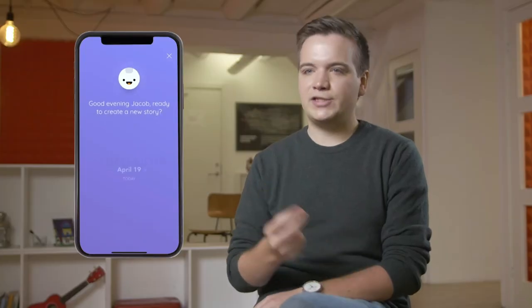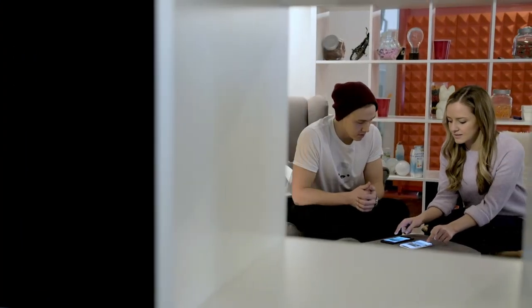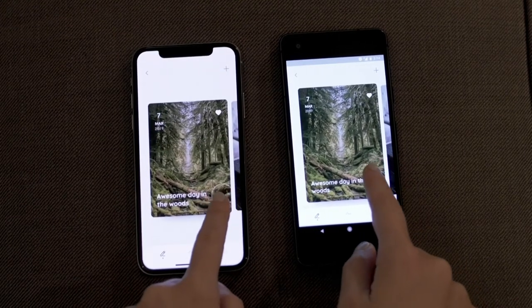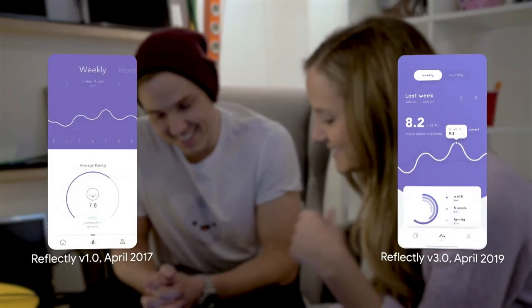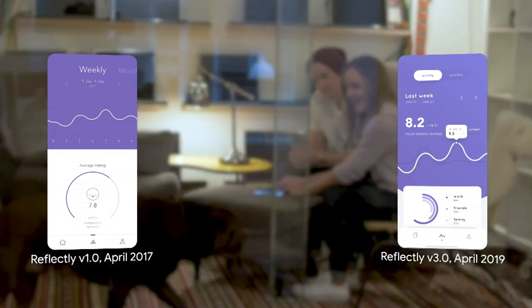Flutter paints every pixel on the screen directly. So now we don't have to worry anymore about differences between iOS and Android renderer content. It still adapts to the unique characteristics of each platform. We can keep a common code base and still build iOS and Android specific UI where it's appropriate. It was a revelation for us that we were actually able to move so fast while still not compromising on our visions.